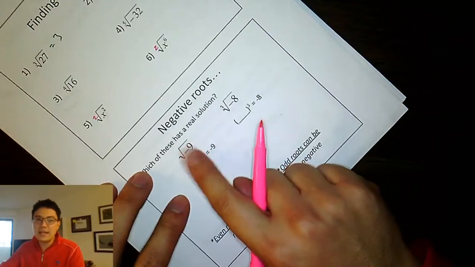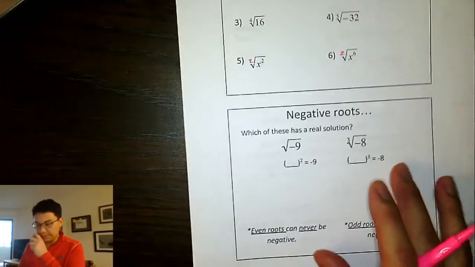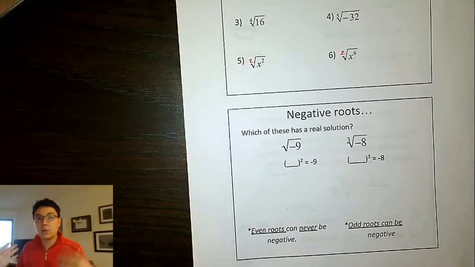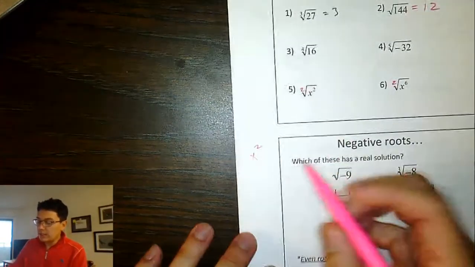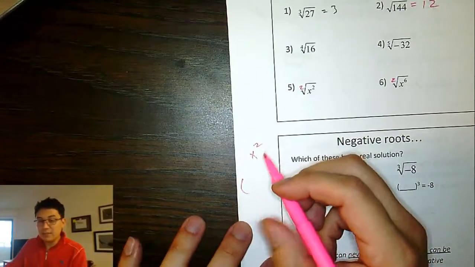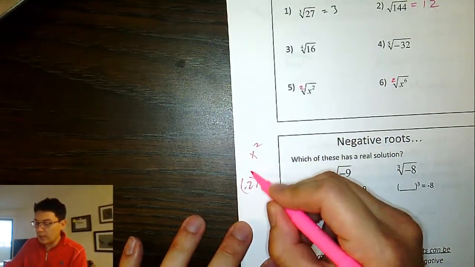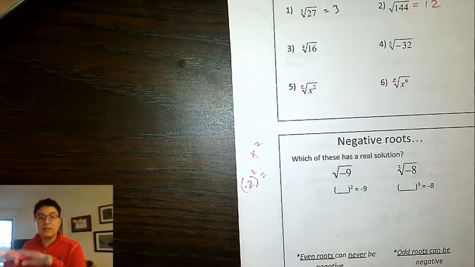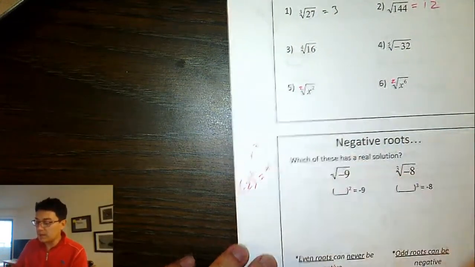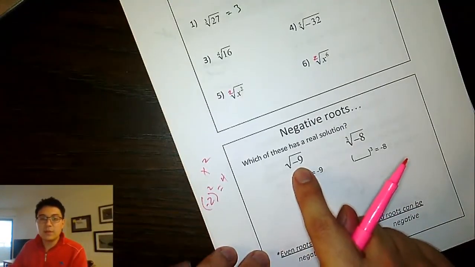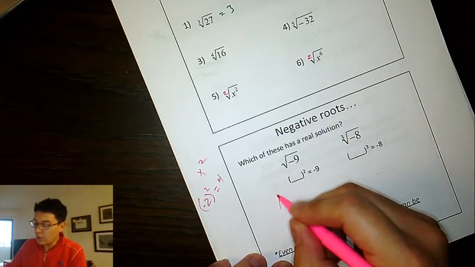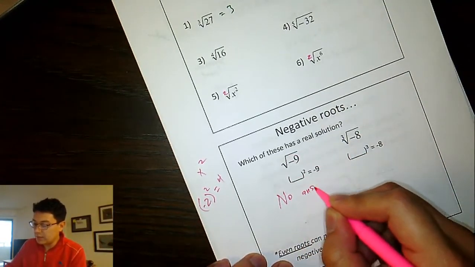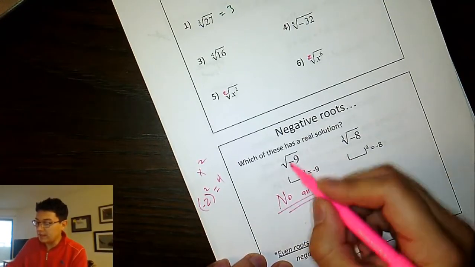So we cannot take the square root of a negative. So the thing you're going to find here is that square roots are really undoing squares. So whenever I square something, if I square a negative, so if I have like negative 2 squared, a negative times a negative is always a positive, so I always get a positive number out of it. This means that a square root undoes a square, which means there's no answer for the square root of a negative number.